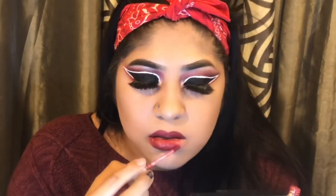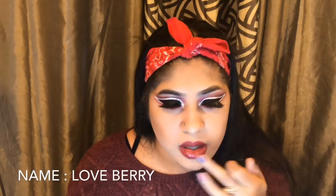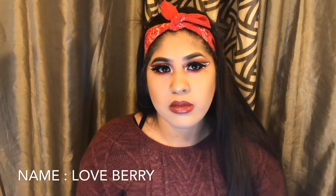so I am going to go in with a gloss. And this gloss, my sister got it for me. I don't know if it has a name or not, but it's a Victoria's Secret lip gloss, and it looks like this. It's very pretty, and I'm just going to add a little bit of lip gloss to this because I like it to be a little bit glossy.